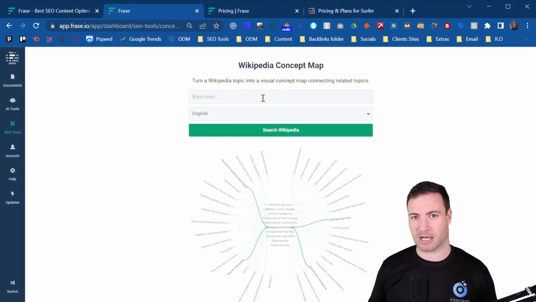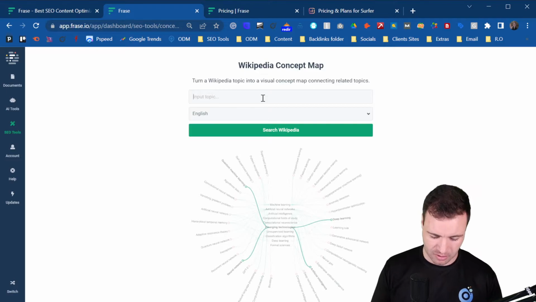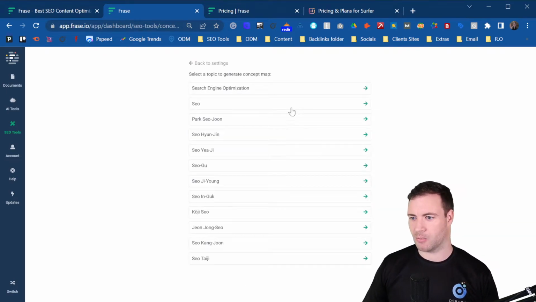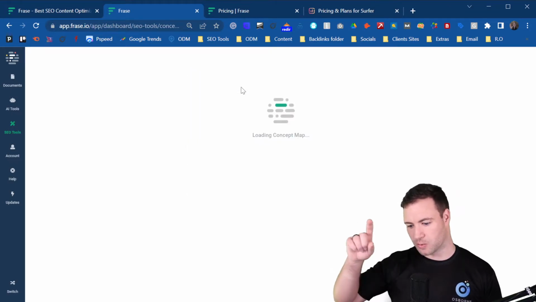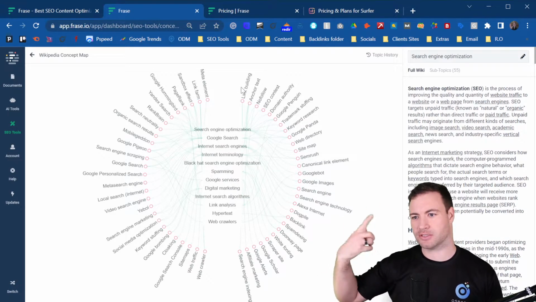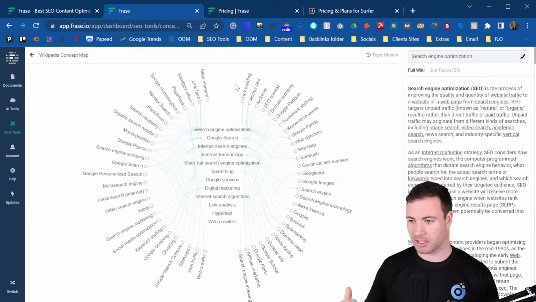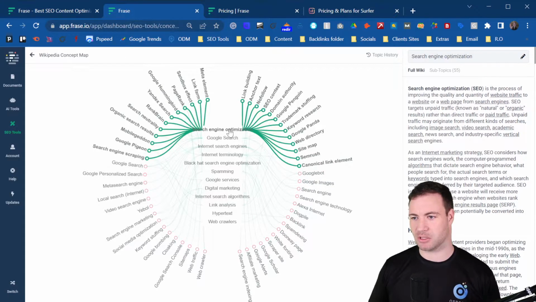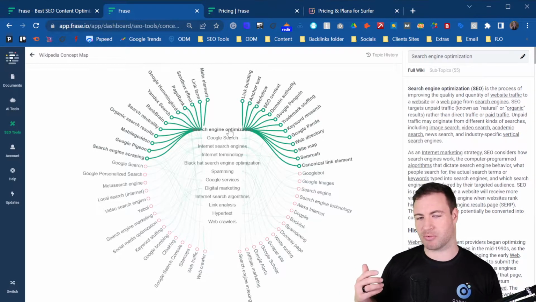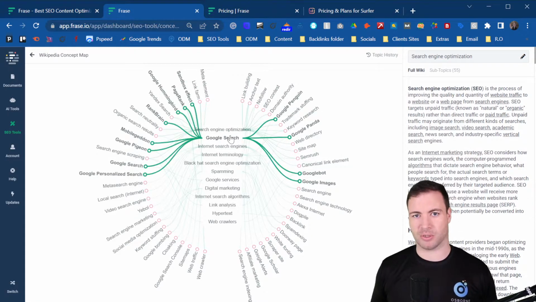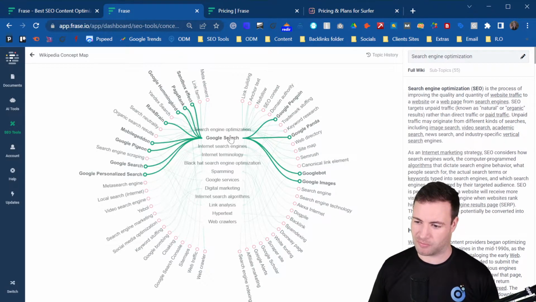in your content semantically. So if we were to type SEO as an example, what this does is it'll look at all the categories and entities that surround that. And then when you are creating your content, you can be like, okay, if I was to talk about search engine optimization, I can see all of these other categories that are probably a good idea to talk about in my content and create other pages of content about, because Google utilizes Wikipedia for a lot of their information.